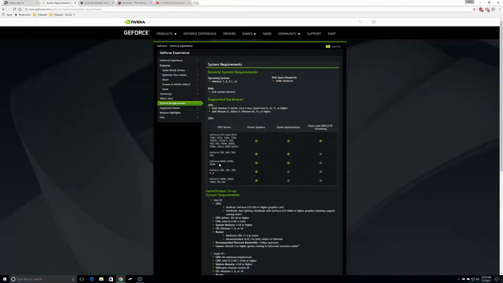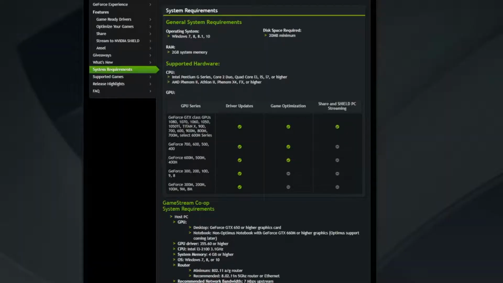But the 600M, 500, and 400M don't record or stream, neither do these or these. Those look really old. But these, the 1080s and all, work. I had a 750M in my old laptop that my brother now has, and it does not work with Shadowplay. The 1050 Ti does, I know that. The 900 series, I know the 700 series desktop cards work. I know the 600 series does, I think that's all though.